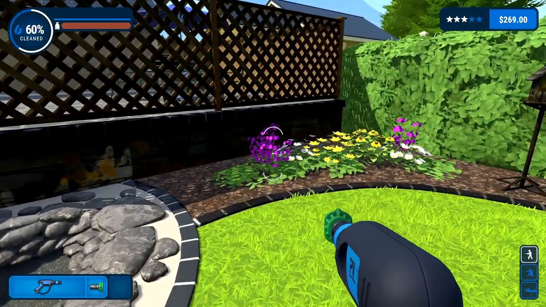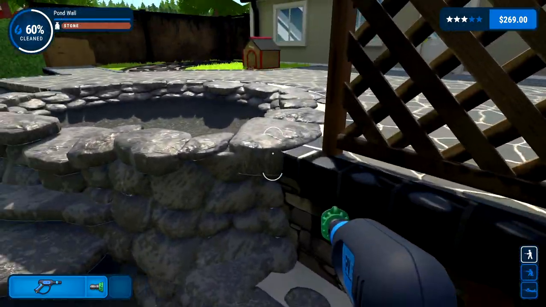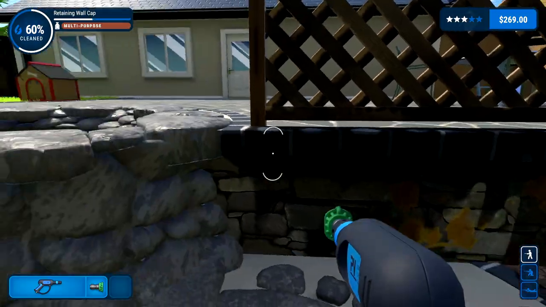Alright, I think the pond is done now, actually. I reckon that's complete. So let's do the fencing now. I believe we've done everything up here, right? Oh yeah, we haven't done the fence here or the pathway either. But we'll do this first.